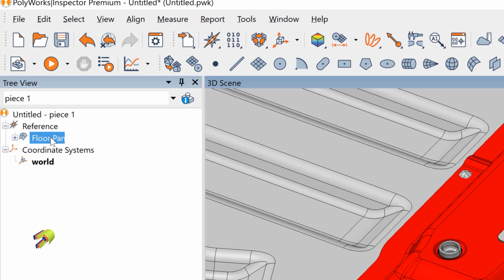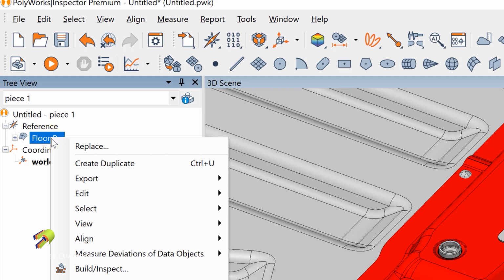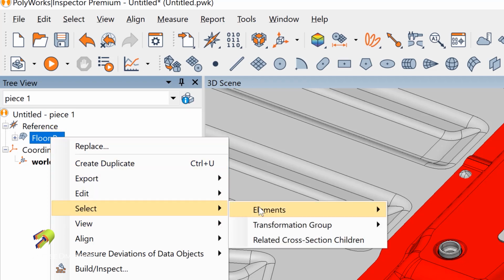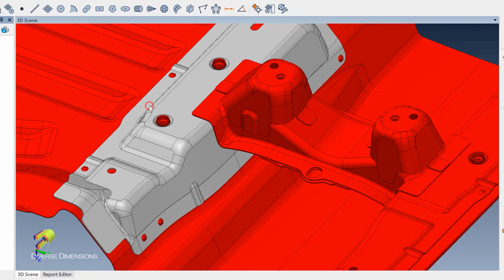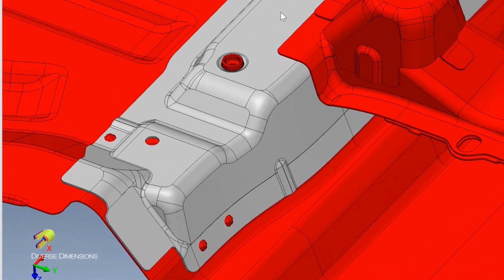But what I'd like to do instead is right click, select the elements, and invert, which means it is going to take everything except what I've got highlighted. Remember how this little part, this fore aft cross member, was all red? When I hit invert, everything else takes on the selection. So now I can hit the delete key.